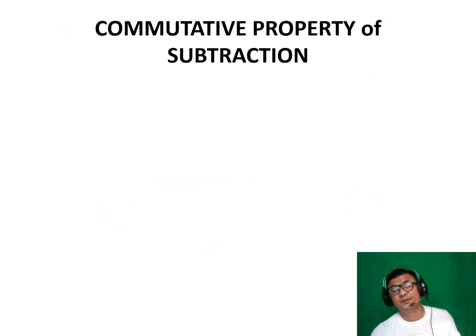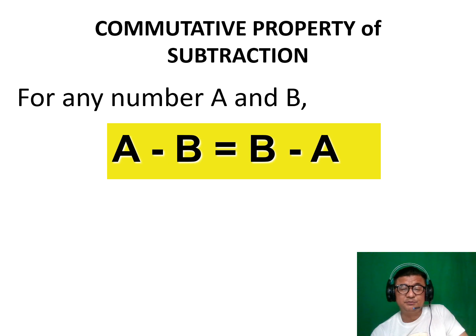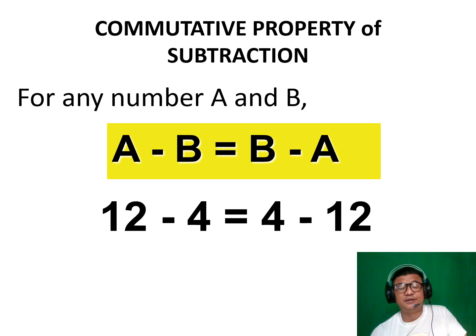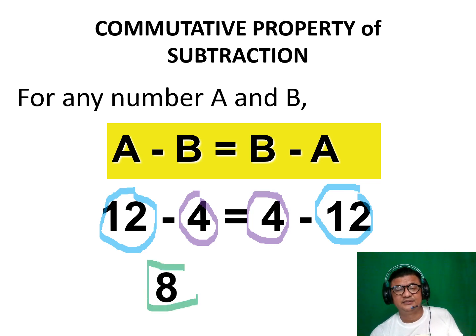What do you think? Write something in the chat, write something in the message before we experiment on it. Okay, let's see if you're right. So for any number, if you reverse a minus b, is it the same as b minus a? Let's check. So if I have 12 minus 4, again, the 12 is here. It's switched on the other side. And then the 4 is the second number. Now it's switched as the first number. So the first answer will be an 8. 4 minus 12, is it also 8?